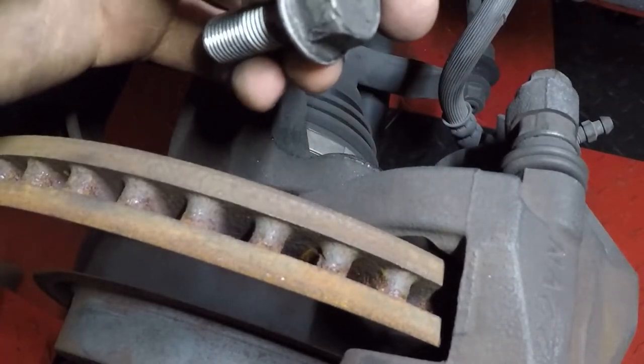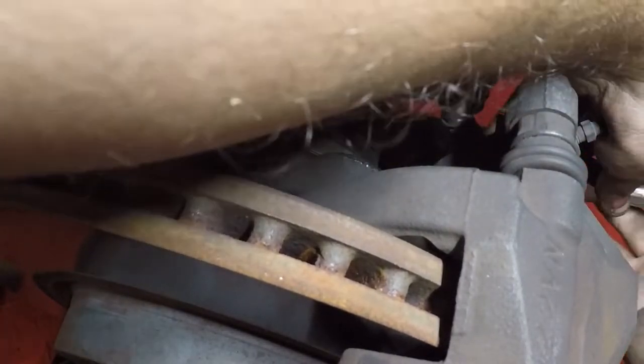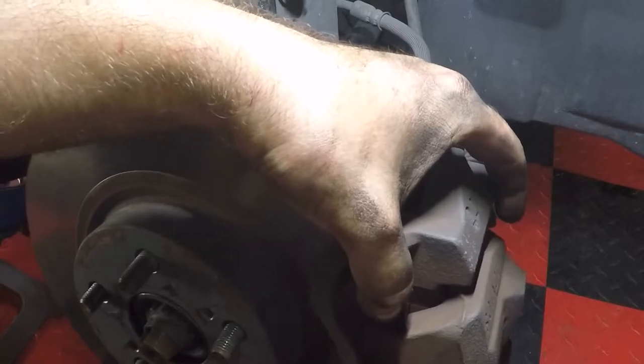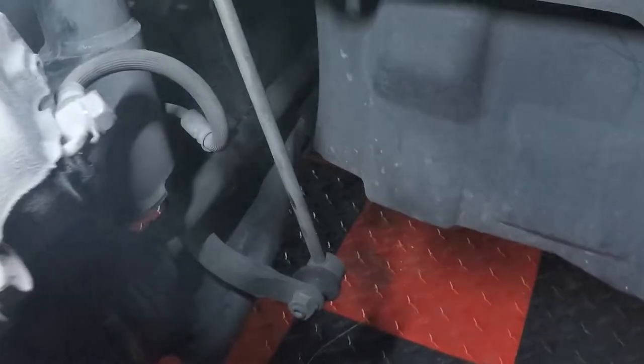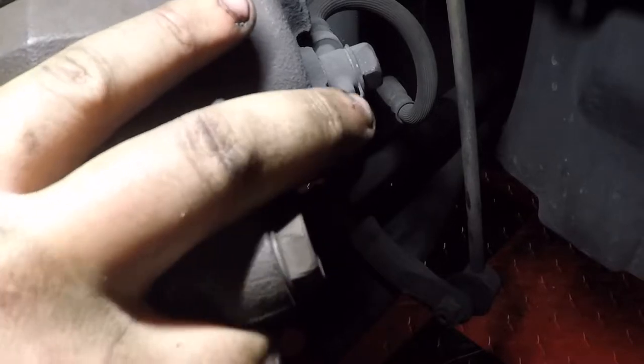And there's another bolt just like this, straight underneath it on the bottom, that we're gonna take off as well. Just be sure to support the caliper a little bit as you loosen these bolts, that way the caliper doesn't just drop on you. After you get that bottom bolt out, you should be able to just lift the caliper off like that. And be sure not to kink that brake line in the back. It's always a good idea to have a bungee cord or a tie wire or something like that that you could use to suspend the brake caliper.